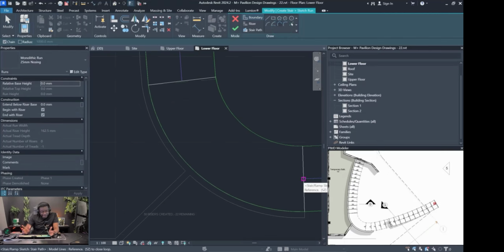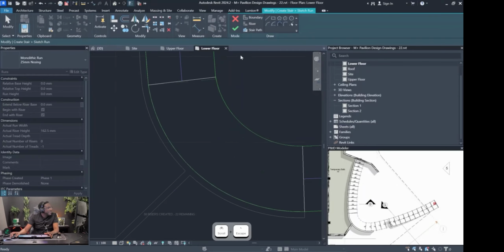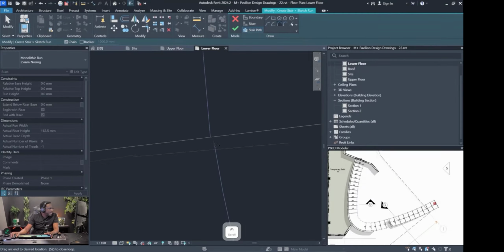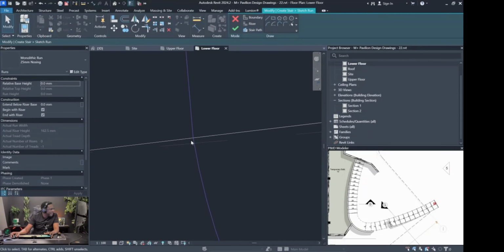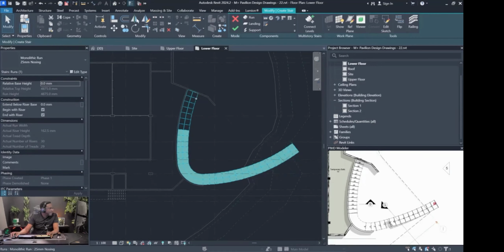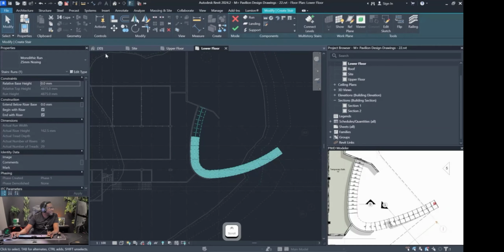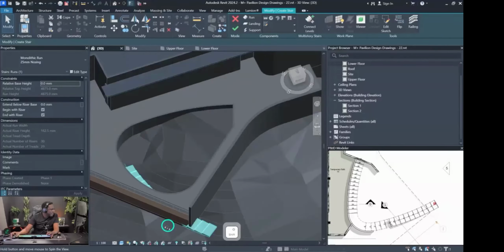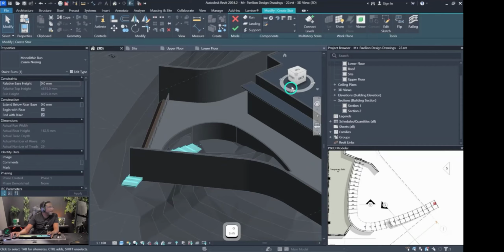During this time, you cannot save. If you cancel, you will lose all the work. So you just have to push through and figure out why your stairs isn't being drawn. So we're going to go to stair path. Let's make sure that we are hitting it right there. Okay, let's try this again. All right, we now have our stairs. If we look at that in 3D, that's our stairs, which is apparently going the incorrect way, but no worries. We can just hit the flip tool.